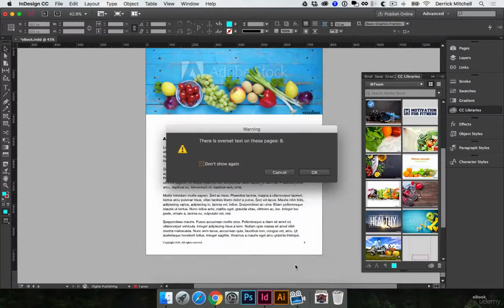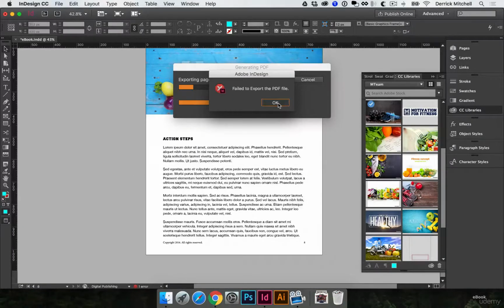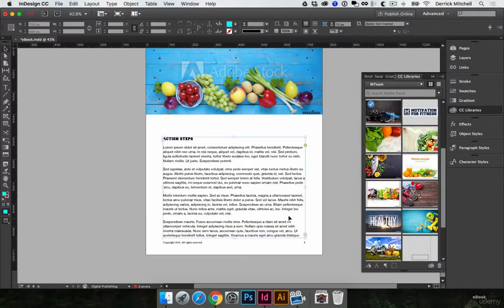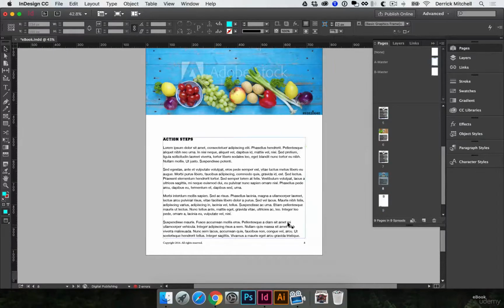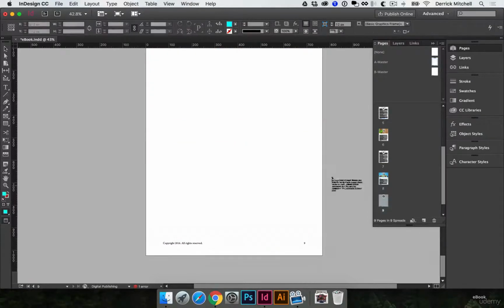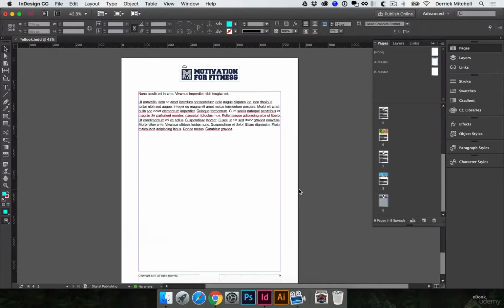So I'll click OK. And here's the reason why I didn't update that text. I wanted to show you that if you do have overset text, it will tell you where the errors are. So I'll click OK, and I'll click OK one more time, and I'll scroll all the way to the bottom of this document. We'll jump back to my pages here. I'll add a new page, come back to page 8, click once on that text box with overset text, click on that plus sign, come back to page 9, and then make sure I've got my A master applied to that page 9, and then shift click with that loaded cursor to load the rest of the text there. Alright, we should be in good shape, so let's go ahead and export this again.